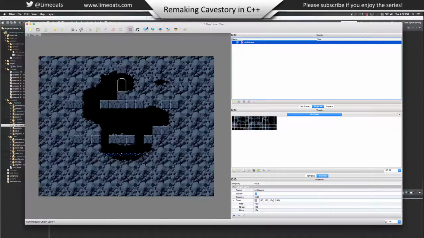And now click on this rectangle thing. Now you can click and drag and draw collisions. Well, draw rectangles, and we're going to turn them into collisions. So make sure you have collisions selected here, and just keep on drawing collisions wherever you see fit.